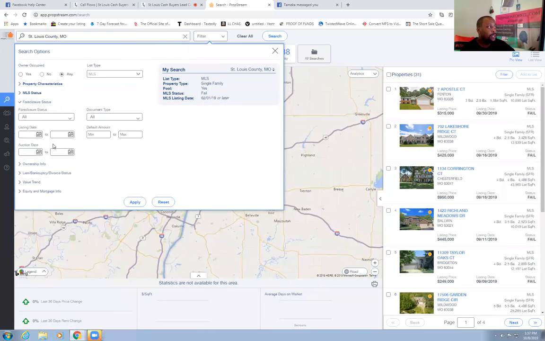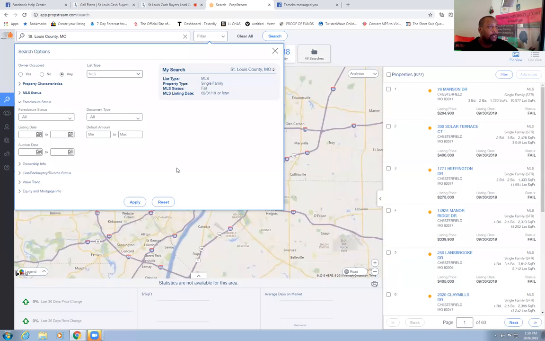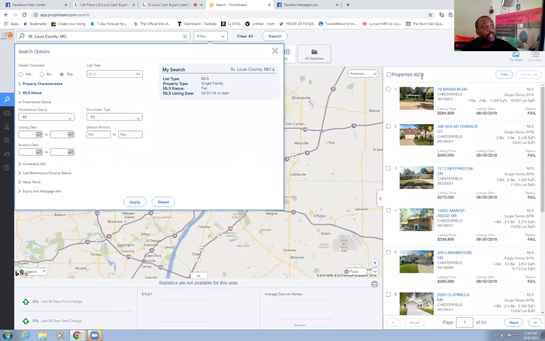We can even go in and put in more details if we wanted to. But generally, these are the basic criteria you want to use: MLS, single family. We don't really need that pool thing. We can get rid of that. I was just messing around. Oh wow, when I take the pool off, you see how the number jumped up to 627? I might need to leave that pool on there just to see something.